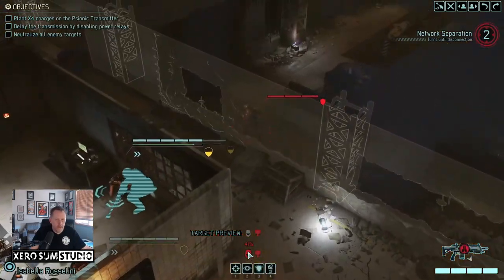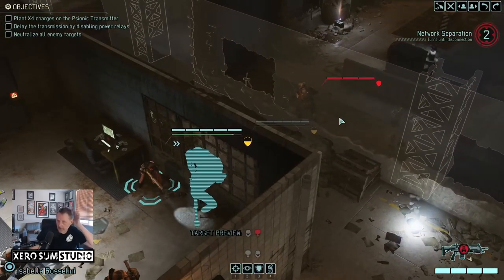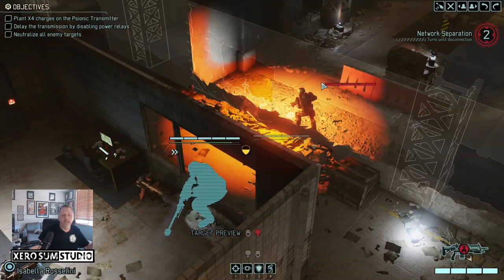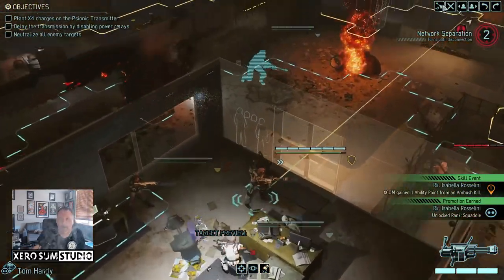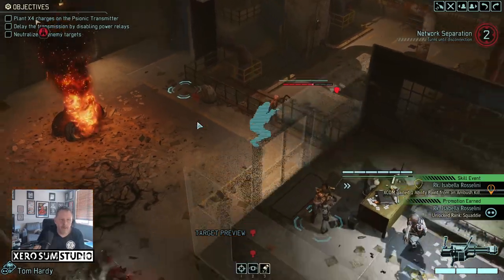All right. Let's see if I can throw a grenade. I can throw a grenade at him. That should kill him. I don't know why Gwyneth didn't do it before. Go on, Isabella. Good job. Promotion there. All right, let's see. I should be able to get into here. Copy that.